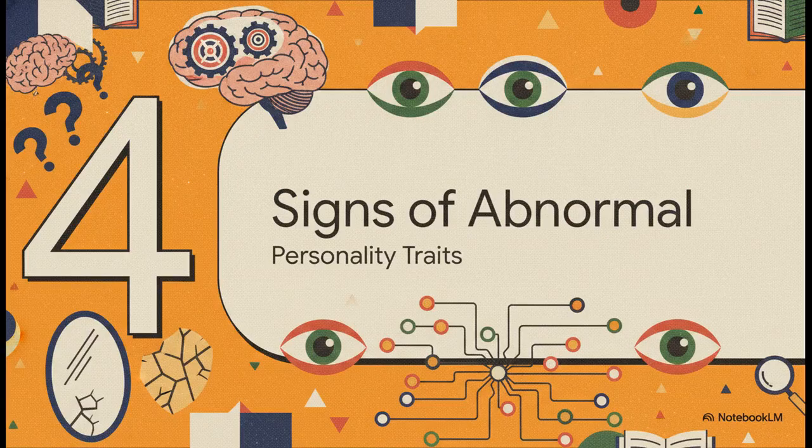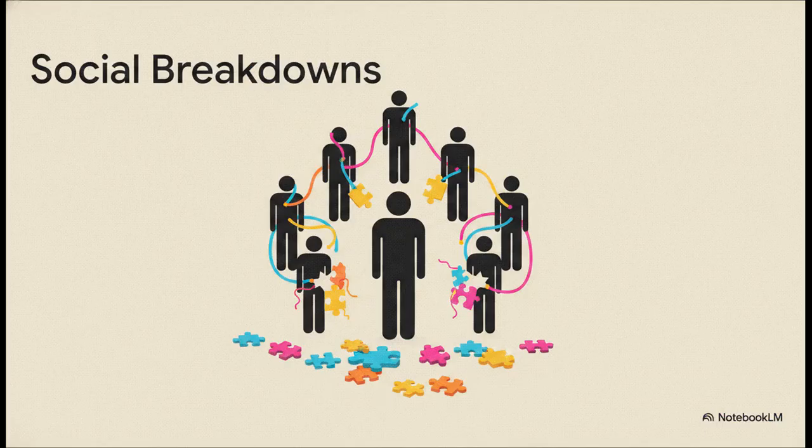Section 4, signs of abnormal personality. So how does this actually manifest? Well, abnormal behavior often shows up outwardly as a complete social and behavioral breakdown. You start seeing antisocial behaviors that actively violate standard societal norms. There's also this profound poor adjustment, meaning the person just cannot adapt systematically to different situations anymore. This spirals into a total lack of social adaptability, which heavily strains relationships with their family and society at large.